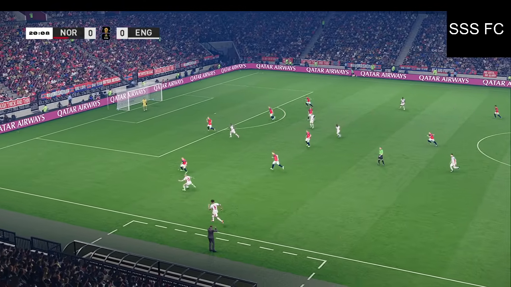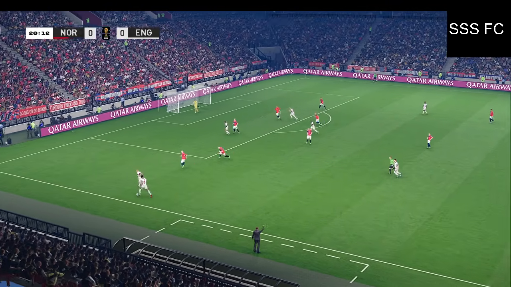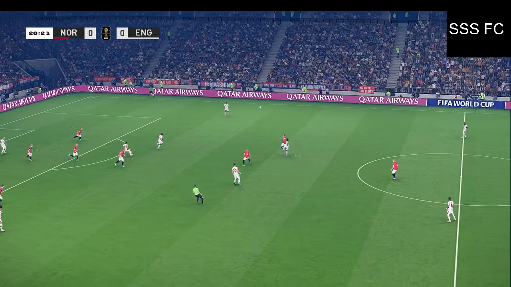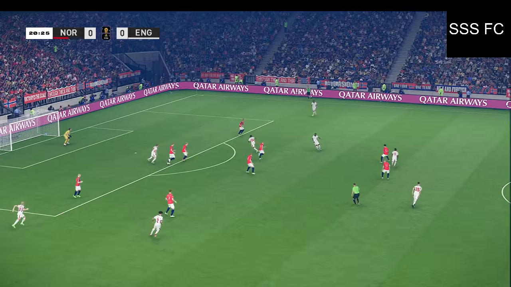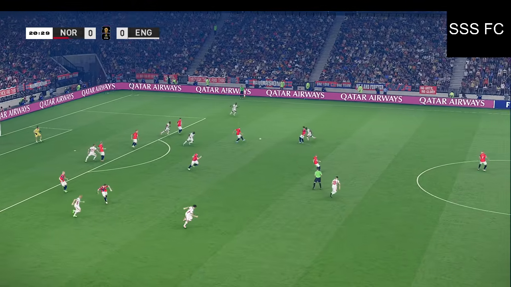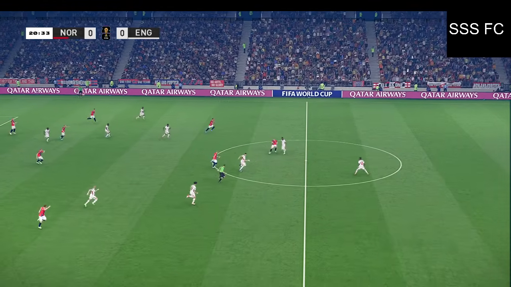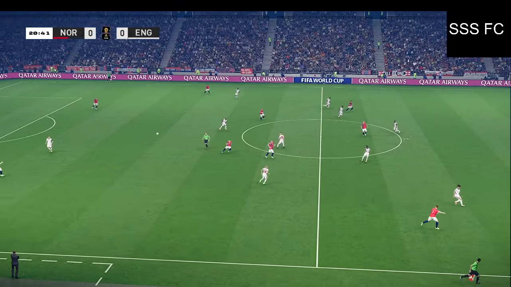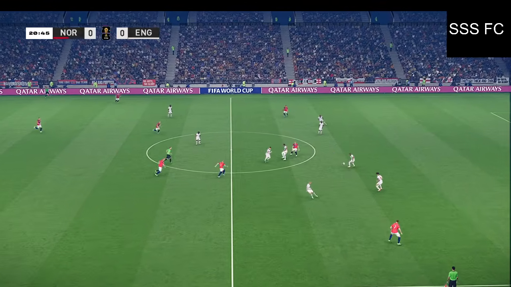Eze played out to the left flank. O'Reilly. O'Reilly's cross. That's going to go a long way. Now it's Haaland. Ryerson. Lofted upfield. Now that's well seen too.